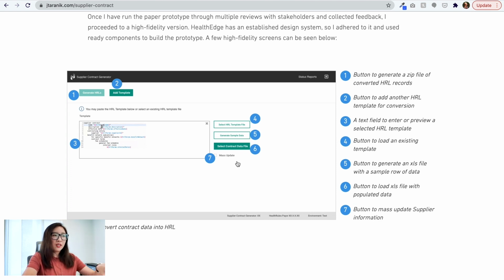Because just by reading itself, yes, okay, I get number 1, this muted button is a button to generate a zip file. Number 2, button to add another template for conversion. This to me feels more like a guide to understand the UI, like what element is which.